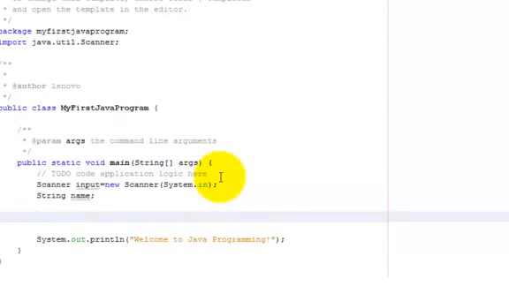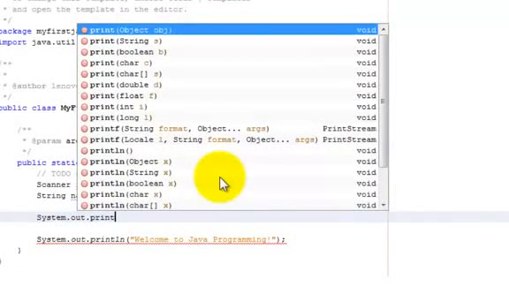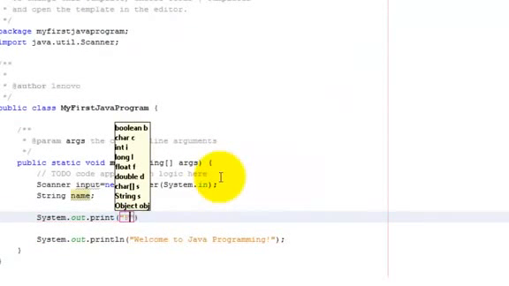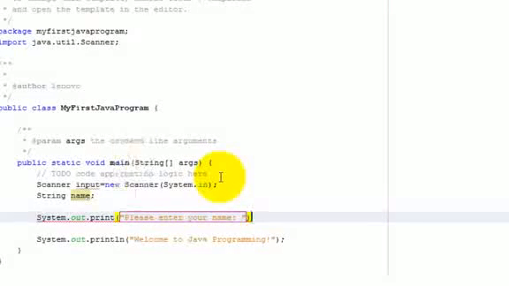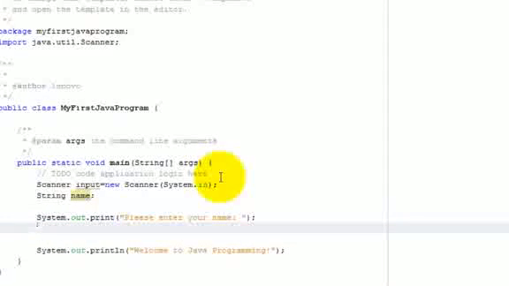Because we're going to accept one value, that means we can also declare one variable, and that variable must be of String type because we're expecting characters for the name. We have to inform also the user that he has to enter something. So we will use System.out.print, and we'll give him a message like, Please enter your name. Semicolon. And how can we accept that data? That data must be in variable name, from the instantiation of Scanner, input dot.